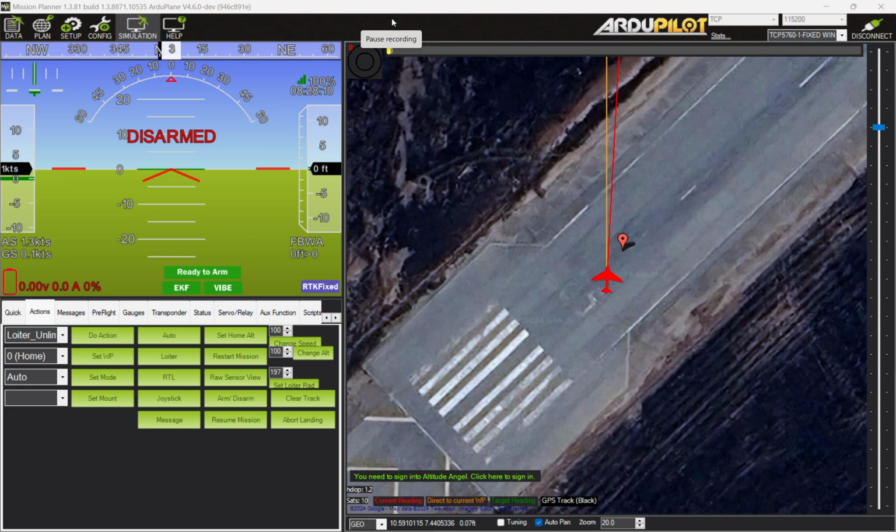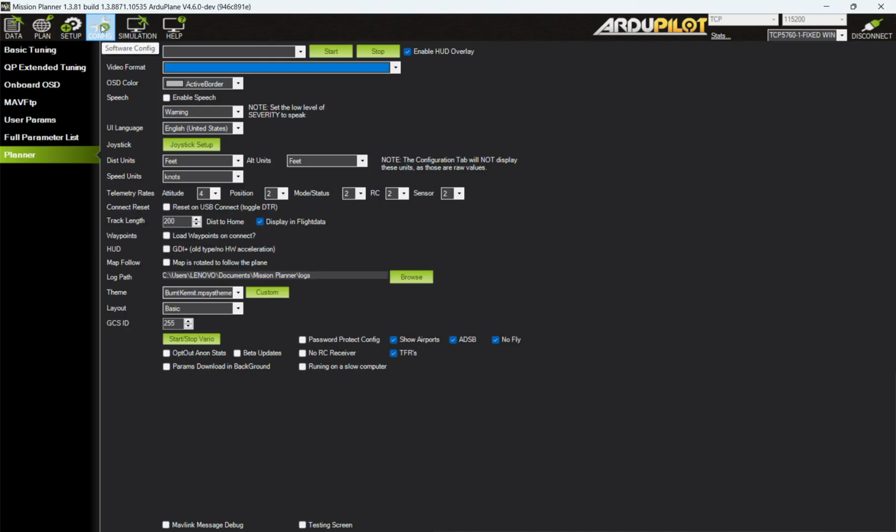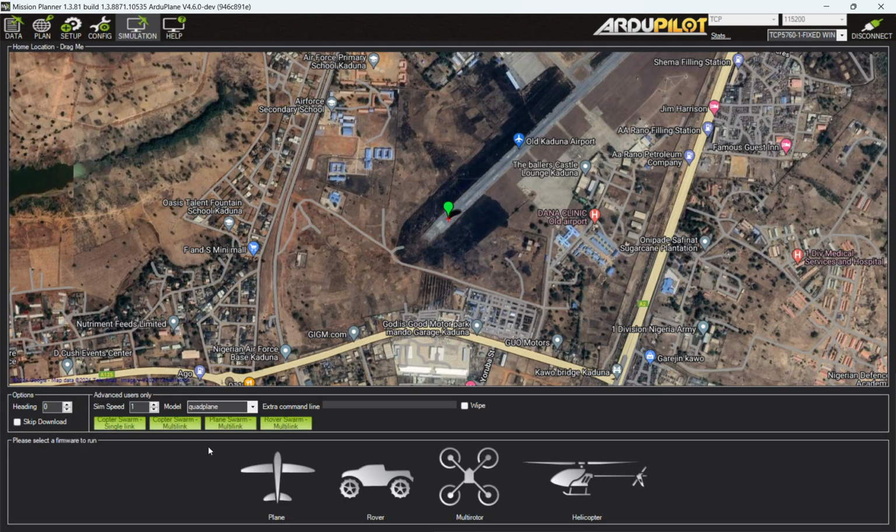Now, with the quick overview and setting up the software in the loop simulation, the next thing we need to do is to pre-set up our aircraft. And basically, how is our aircraft set up? We went to the simulation panel, we selected a quad plane, we selected a vehicle, and now we can see that our vehicle is selected. So we have the vehicle model, and then we have our TCP connection with the baud rate.